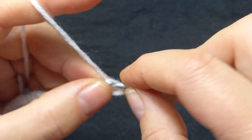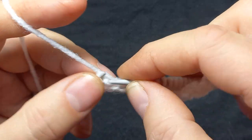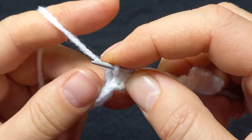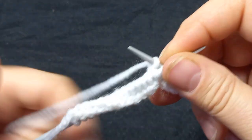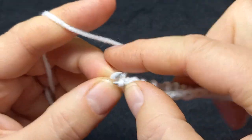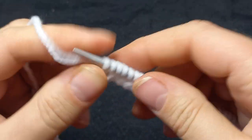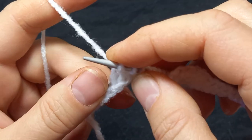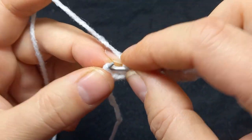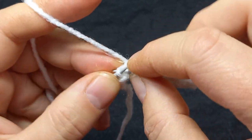Increase. One, two, three, four. Increase. One, two, three, four. Increase. One, two, three, four. Increase. One, two, three, four. Increase. One, two, three, four. Increase.